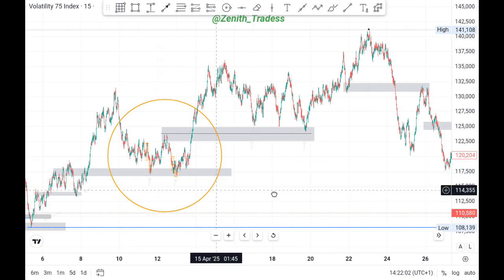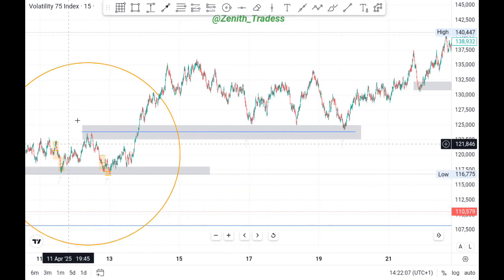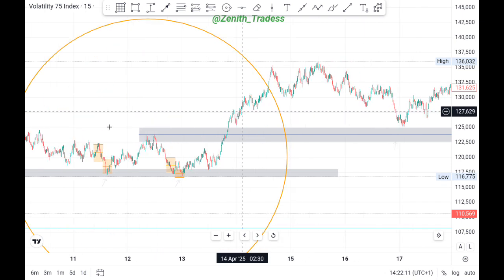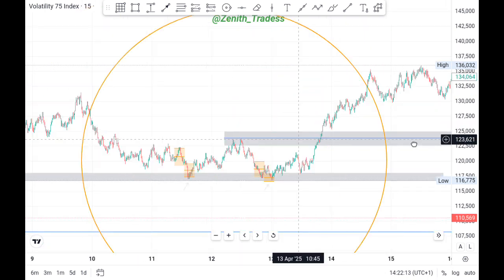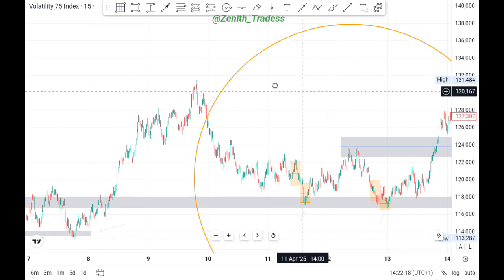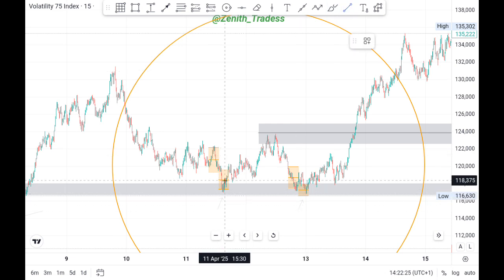So look at the two CRTs we marked. Let's see how they give us a sniper entry. The candle closes inside. For the first instance, we anticipate that after touching our breaker block, mitigation block in this case, it's going to retrace to 50% or 75% of this pursuit candle, right? Fine. Let's take our position; we are trading in line with the objective.